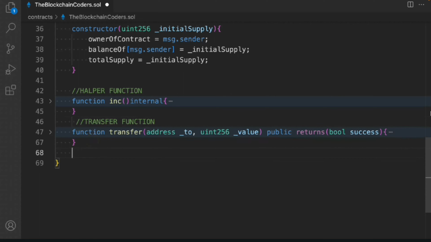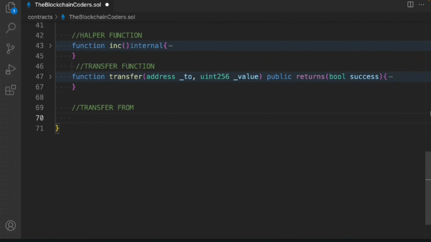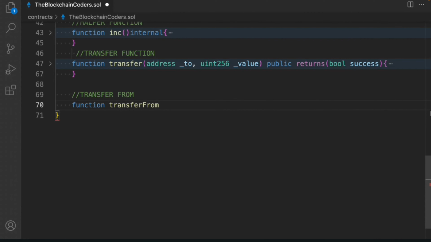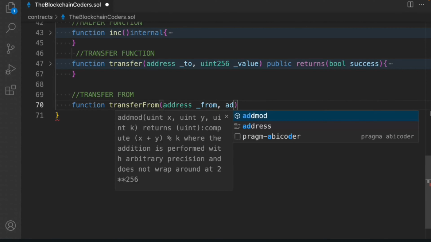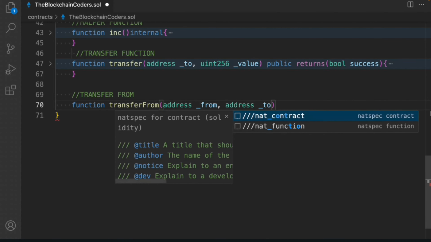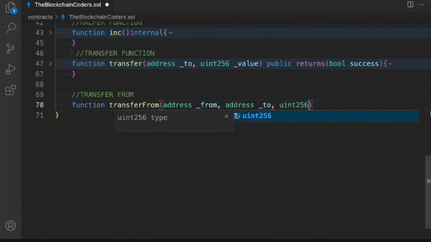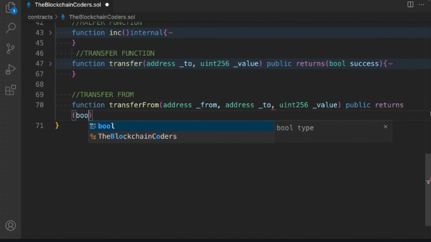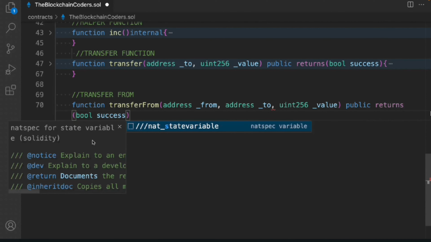Now we can come here and we have to create one more function called transferFrom. In that we'll take the address from and the address to and the value. So these are the three information we're going to take. It's going to be a public return, and it's going to return boolean value success, means true or false.